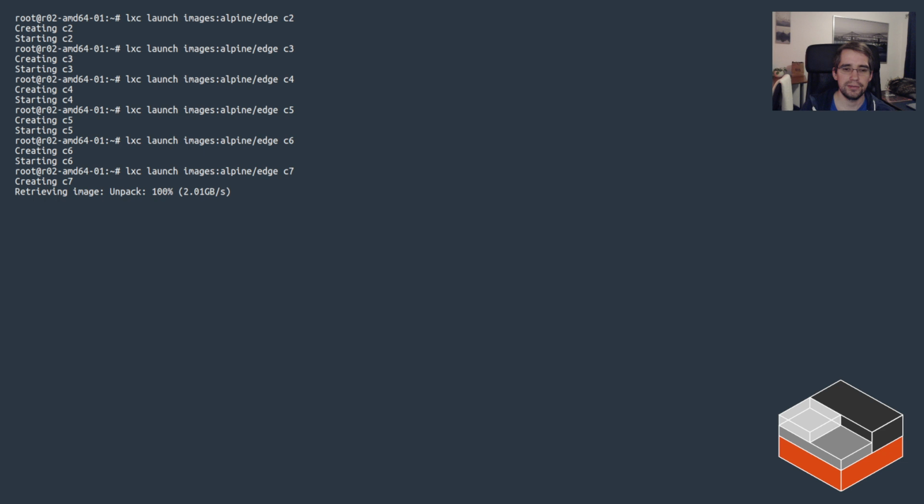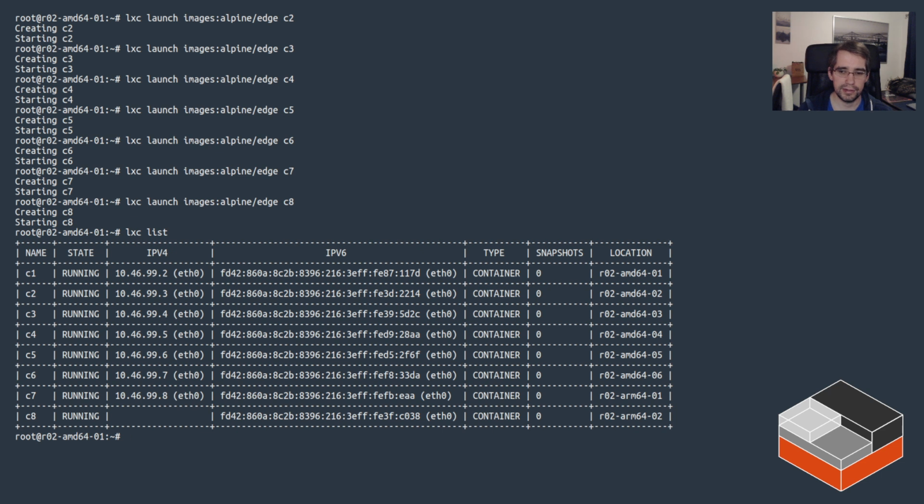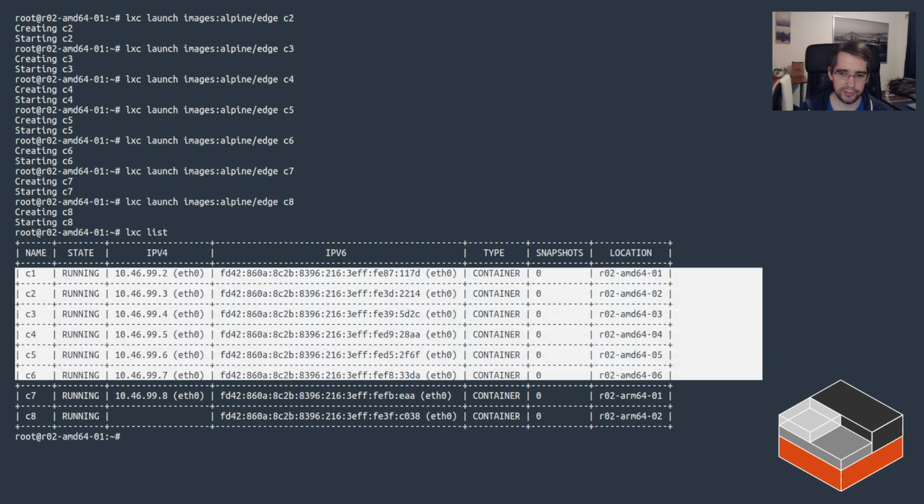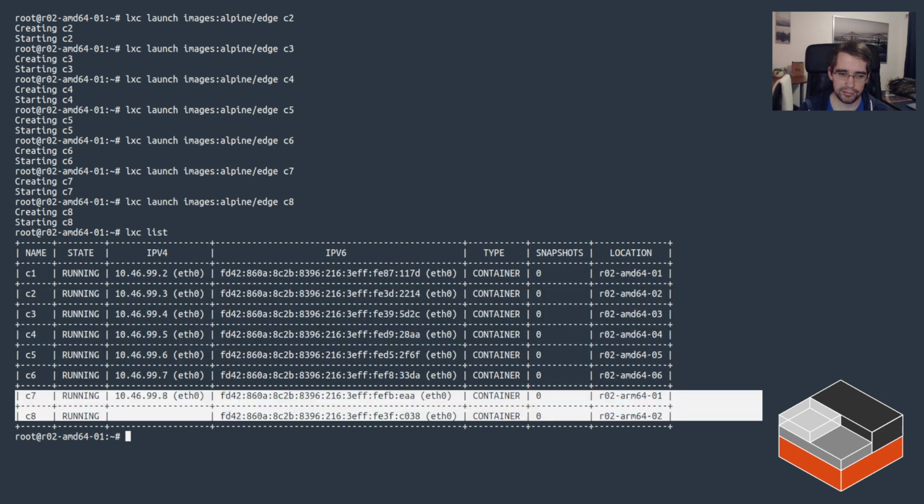So 7 will actually end up landing on an ARM server, and so will 8. So just finishing launching, and then I can show you that. All right, so looking at them, you can see the location here. And indeed, those first 6 are all on AMD, so Intel-based servers, and the remaining 2 are running on ARM.